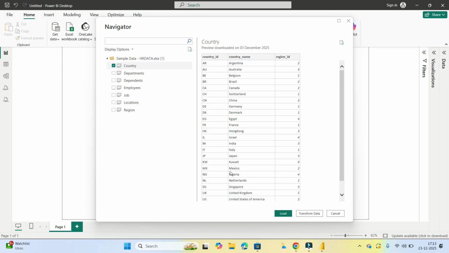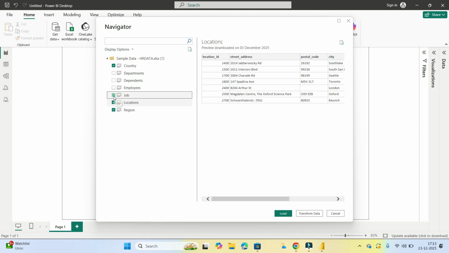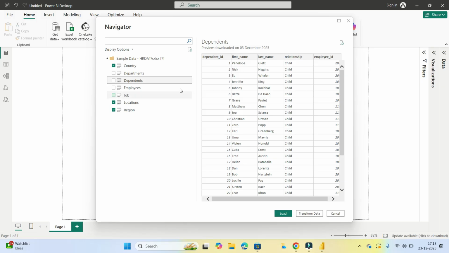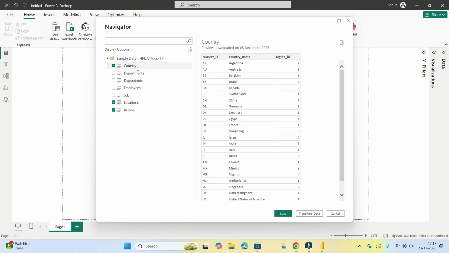You see, there are 7 tabs in this HR data. We will call it as sheets, not tabs. My mistake. So you'll see the details in each of the sheet. When I click on country sheet, you see country ID, country name, region ID.